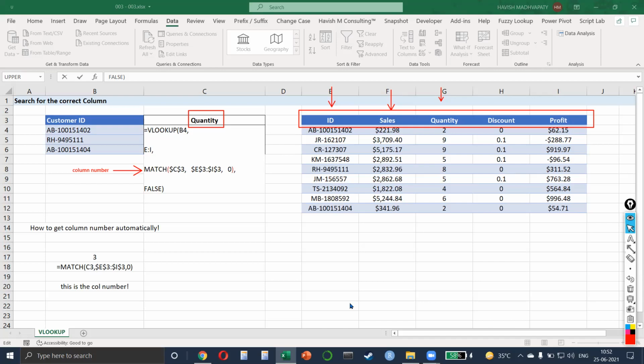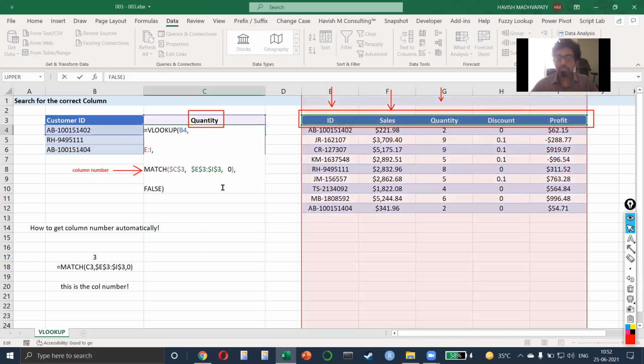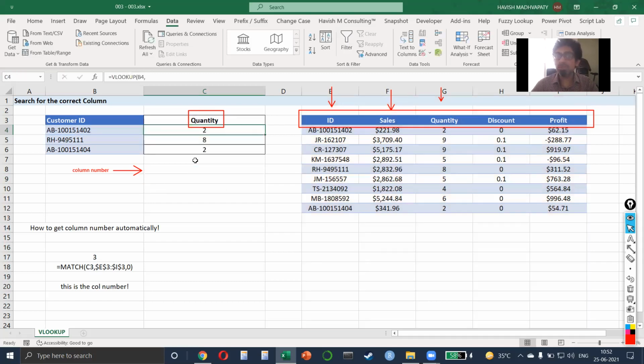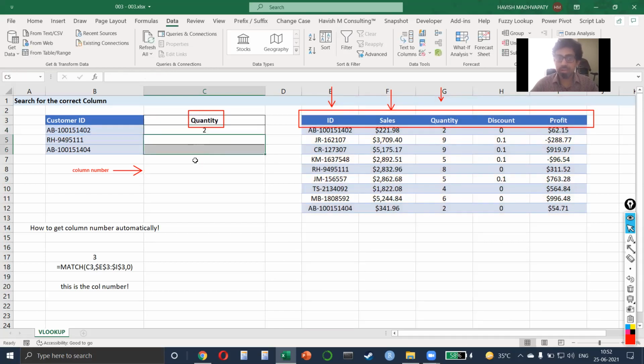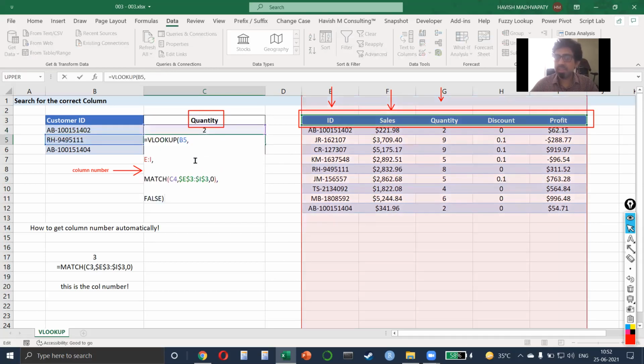On column B18, here we have written match. So here we have to write dollar on C or not required? We do, on C3. You know why? Let me show you what will happen if I don't put a dollar. If I don't put a dollar on C and I copy the formula down, do you see what happened? Results are not coming. Why is it not coming? Because now it is searching in C4, but it should not search in C4. It should search in C3. That's the reason why.